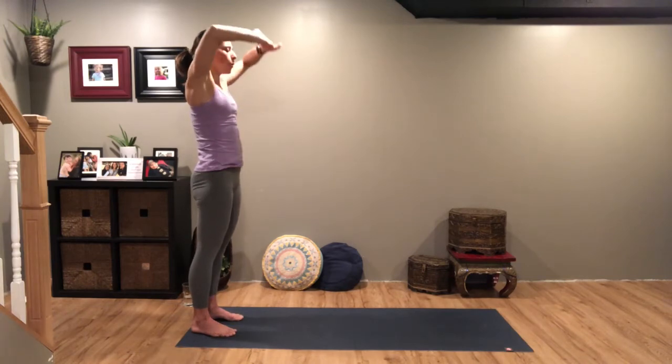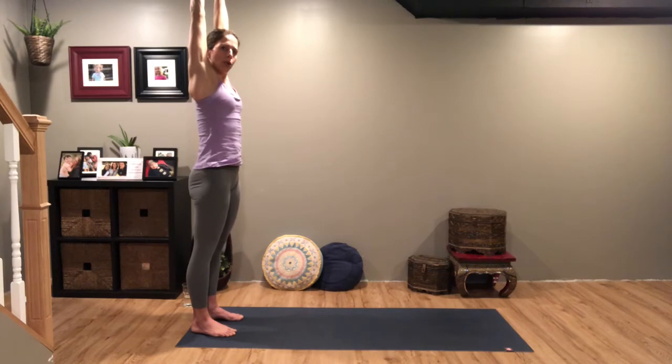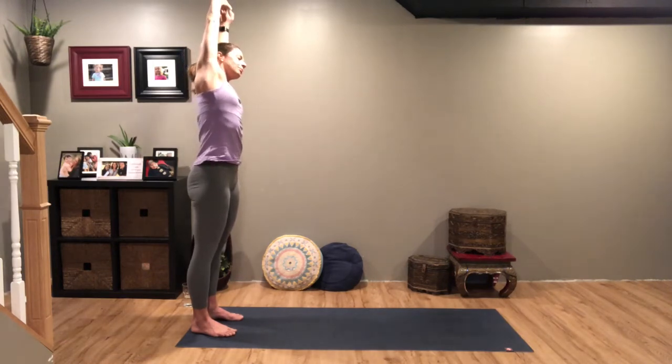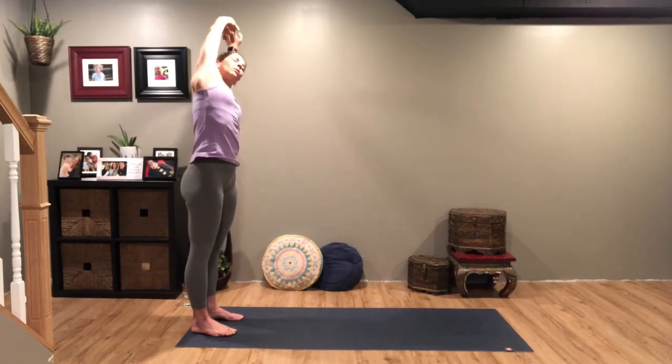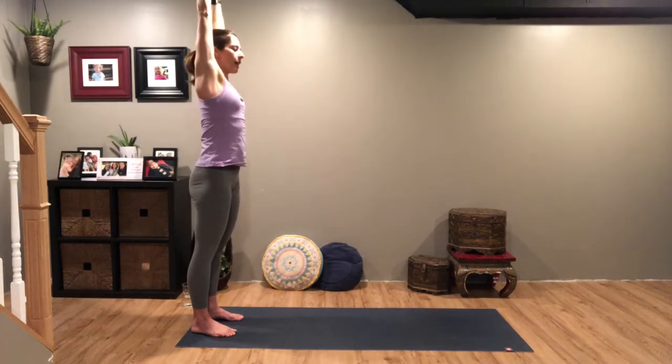We're going to interlace our hands. Inhale, reach the palms of our hands up to the ceiling, ground through your legs. Exhale, side bend to the left, but twist and look to the right. Keep grounding through your legs. Keep lifting your lower belly in. Back to the center, inhale, find here the balance.